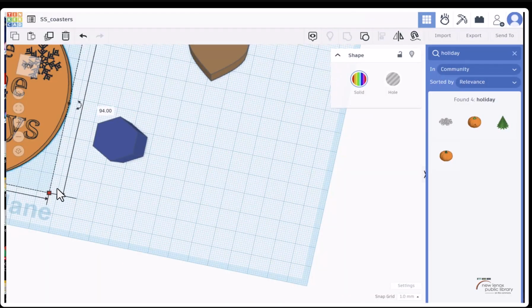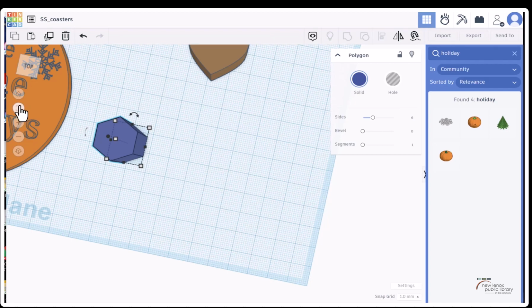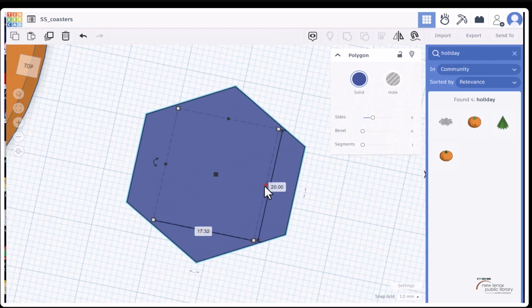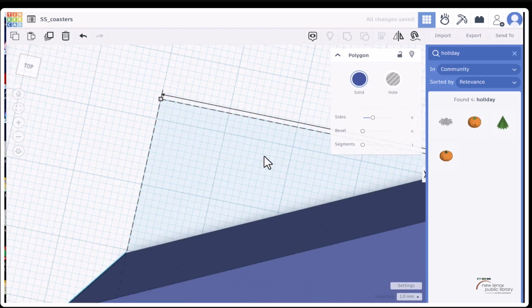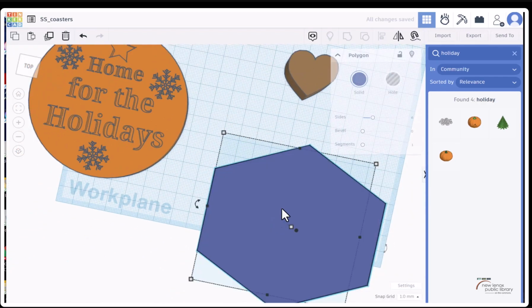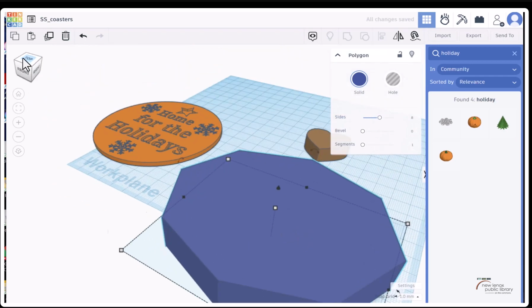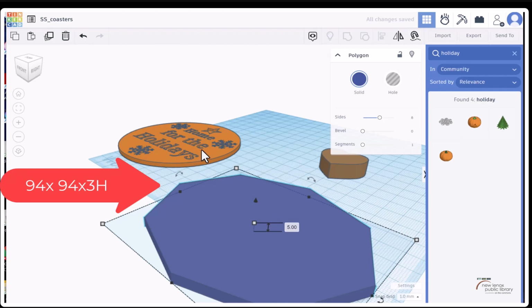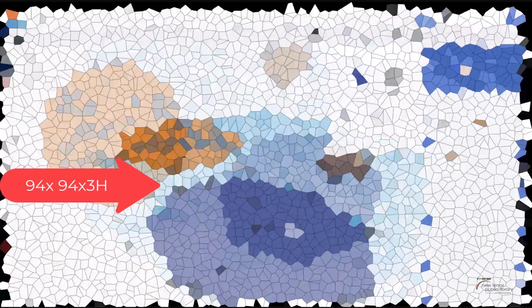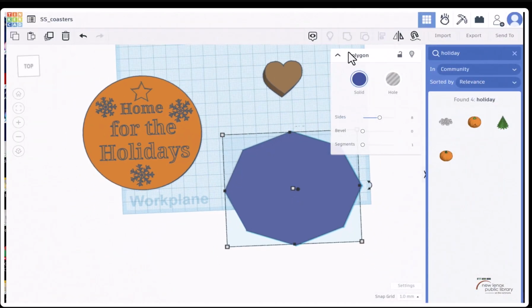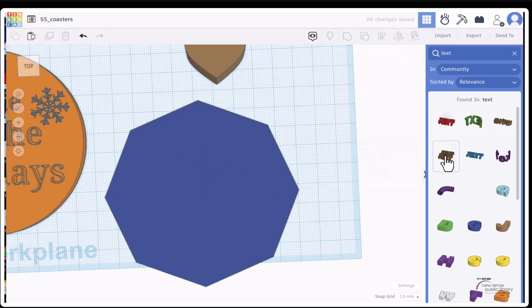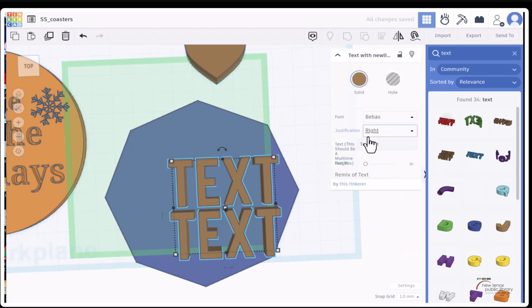So much like the other one, we're going to change the sizing to 94 by 94. And let me see, I'm going to do an octagon. There's no reason why. I just figured it's a little bit more rounded. Oh, this is 3, so I'm going to change the height to 3. So it's 94 by 94 by 3. So now that I got my polygon all set up, okay, I'm bringing out this one, and we're just going to, this one you can add like center, left, right.